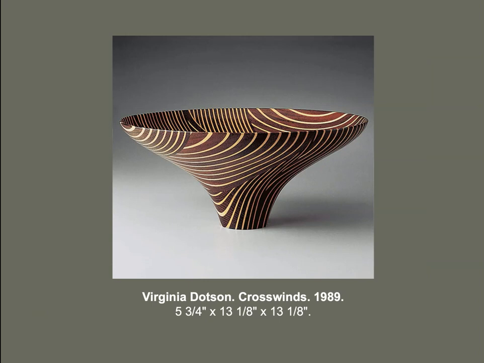Wood is a material that is easy to work with, widely available, but it is not going to be as durable as some of the other materials that we've looked at. What's unique about wood is that the growth characteristics of individual trees will remain in the wood. This is Crosswinds by Virginia Dotson, in which she's straddling the boundary between useful things and objects just for contemplation. She's using two kinds of wood that have been inlaid, laminated, and then lathed.